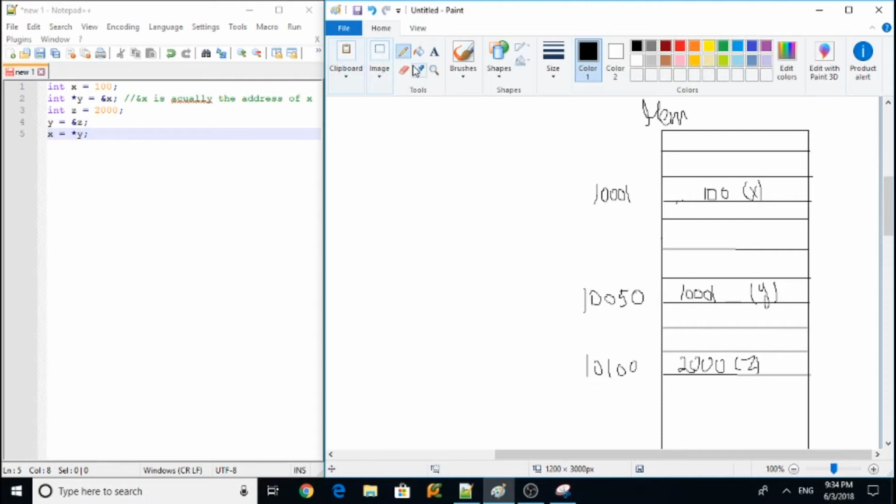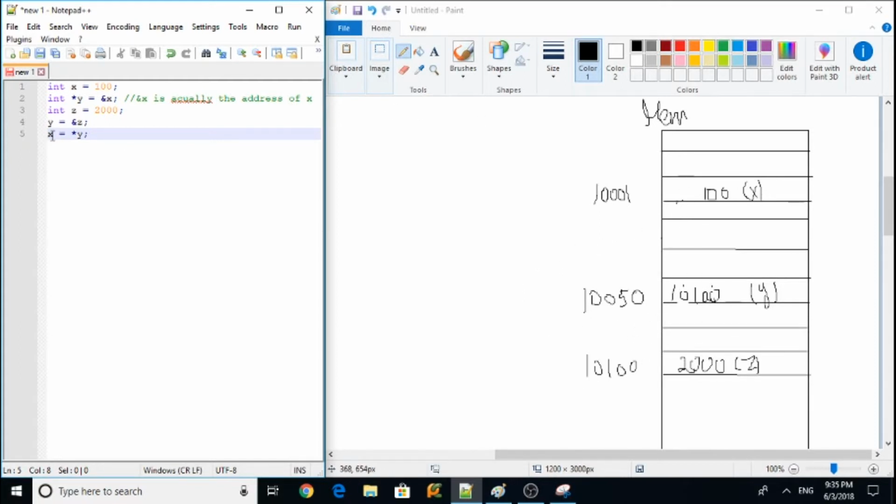Okay, so now y doesn't have this address, but rather it has this, because now y points to z, it doesn't point to x. That's after this step here. After this step, we basically get the value that y points to, and now y points to z because it has its address here, and put it in x.